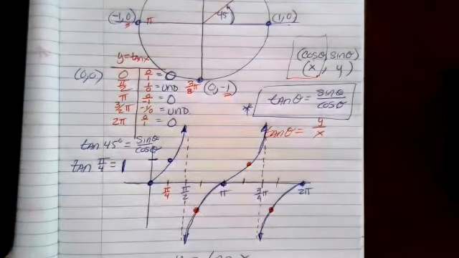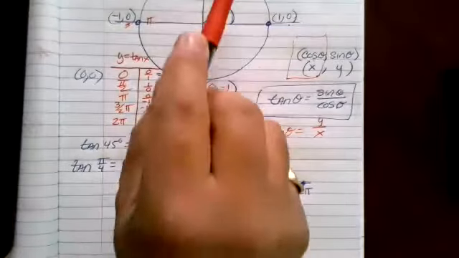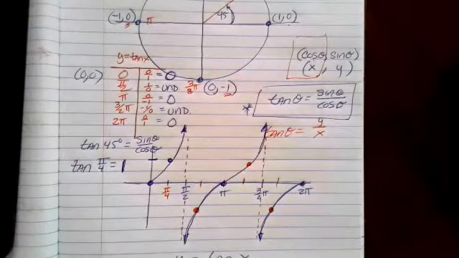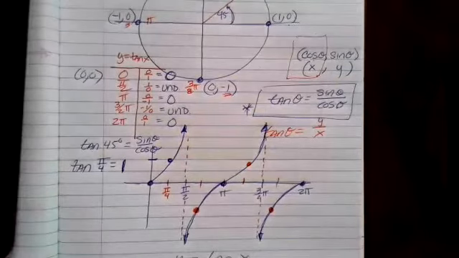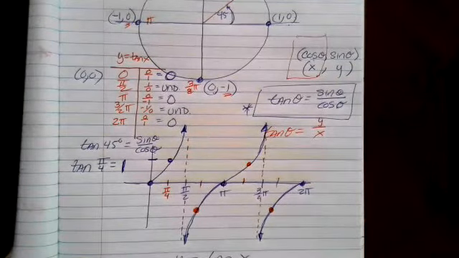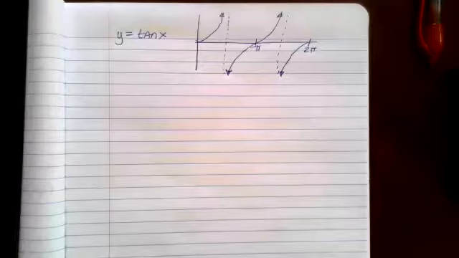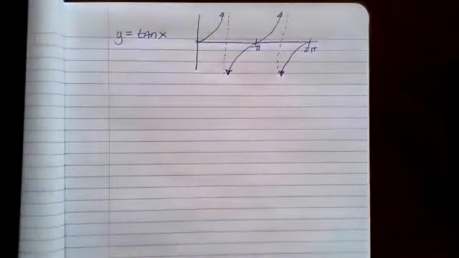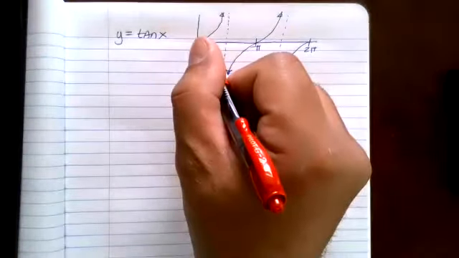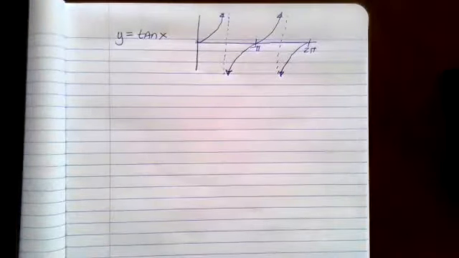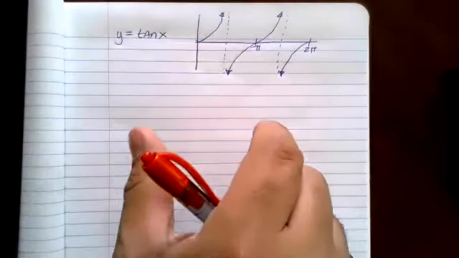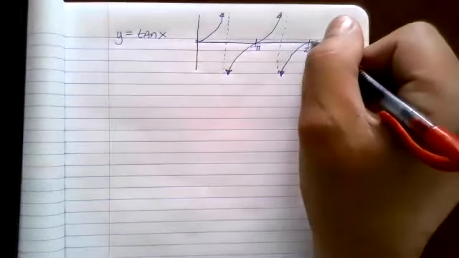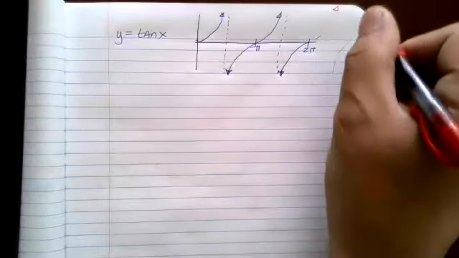If you wanted to, we could derive them using our unit circle. Tan is always sine over cosine. Let's look at a clean piece of paper. So now every time you see y equals tan x, this is what you should be thinking of, right? And this continues on, just like with sine and cosine. We're just looking at the interval from 0 to 2 pi here, but this would continue infinitely in both directions.